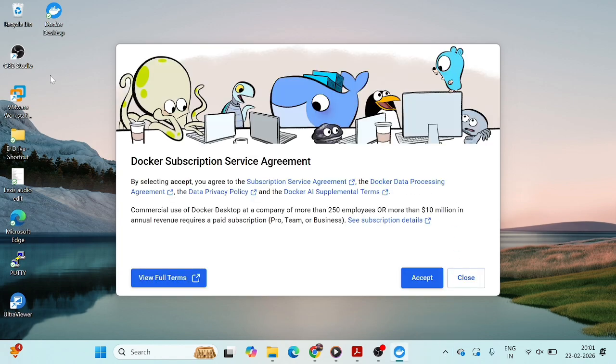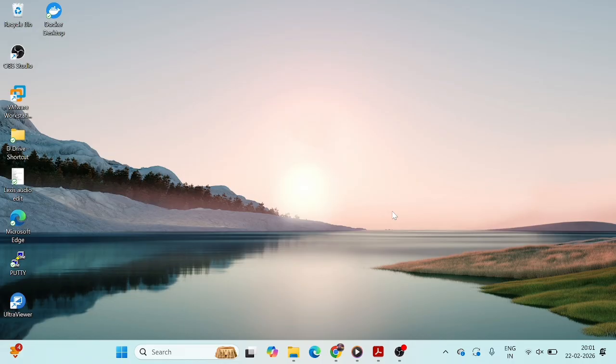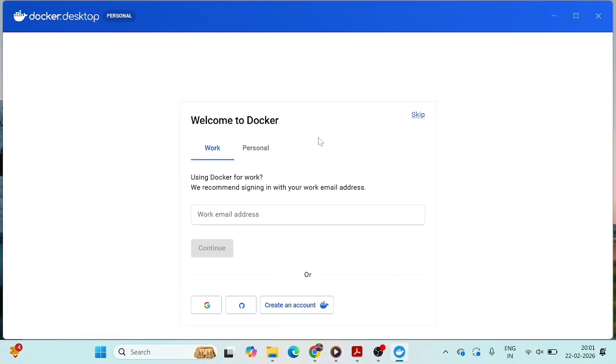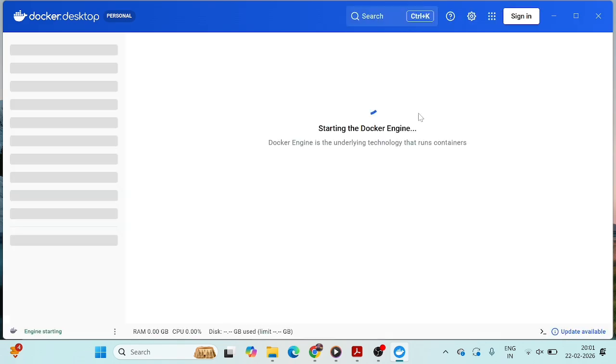Once you click, you have to accept this the first time. So now I have accepted. Here it is asking for your email ID. If you want to continue with your email ID, you can put it in. Otherwise, I'm not putting anything here, I'll skip.